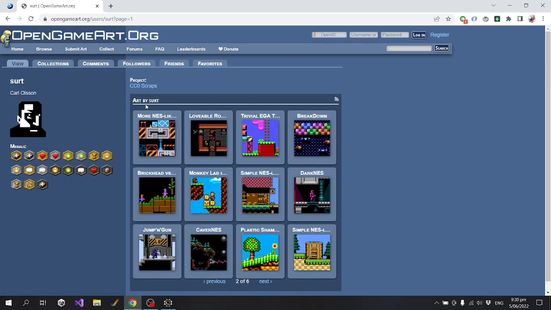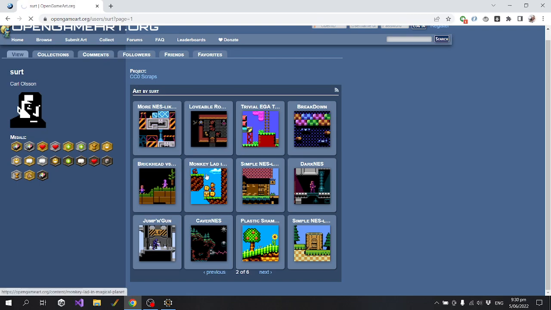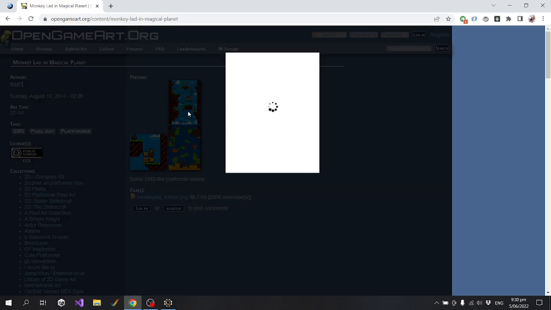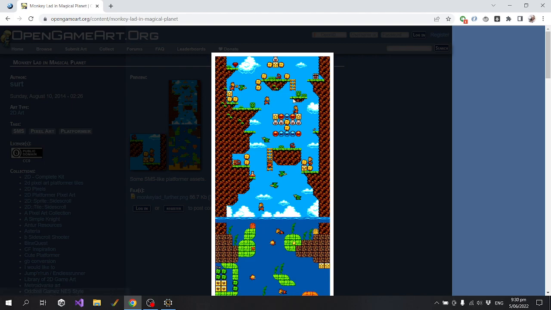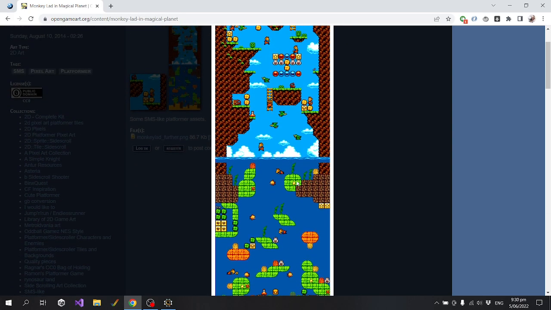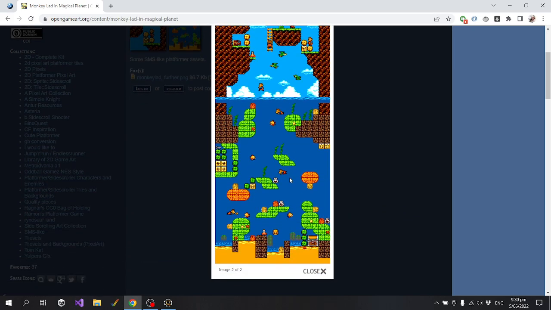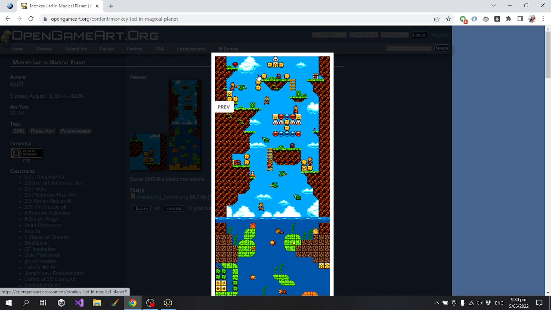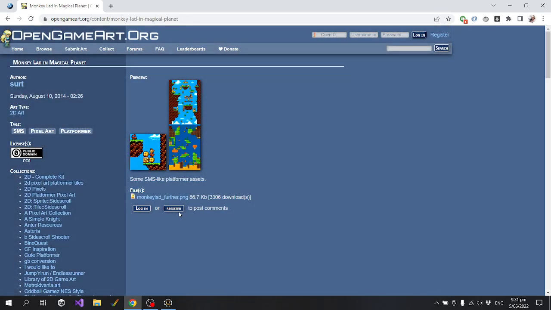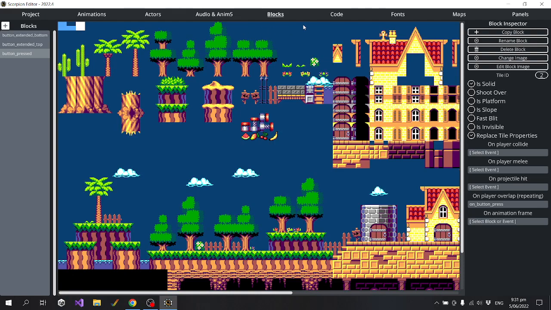He's done lots and lots of ones, but this is another one of my favorites, and I've used this in a couple of projects. So we've got this Monkey Lad in Magical Planet. This is basically his go at creating a new art style for Alex Kidd in Miracle World, and even though it still has the same limitations as the real Sega Master System, to me it looks really, really good. Anyway, I'll get back to what I was doing.